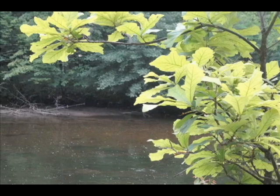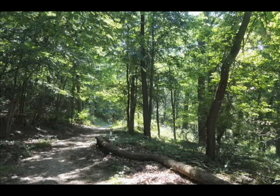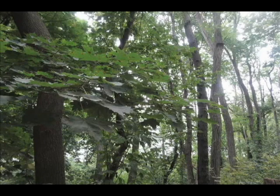And the other thing is our viewpoints. We need to preserve our viewpoints. Maybe some judicious pruning, not only of the buckthorn, but also of some other trees. When you get up to a high point like the top of Cedar Bend, you want to be able to see something from way up there, or Longshore Drive. Yeah, you mentioned in the book that hundreds of people would go to Cedar Bend every Sunday to promenade, and now it's so dense you can't see the river from up there at all. And in the winter nobody goes there because it's creepy. Yes, it's kind of scary. At least if we could open windows.